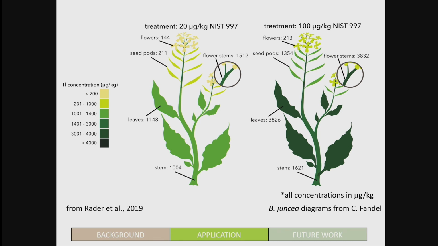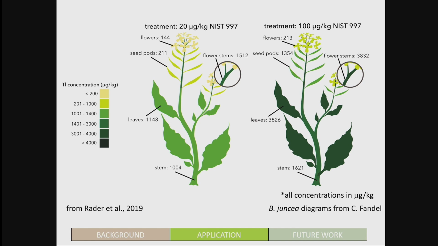And so when we did this, the first thing we noticed is that thallium very drastically increased in concentration in the plants. And so we used 2 different concentrations of solution. So we wanted to start with a solution because we knew the thallium would be immediately bioavailable, which means it's available for plant uptake. One at 20 micrograms per kilogram, or parts per billion, and one at 100.